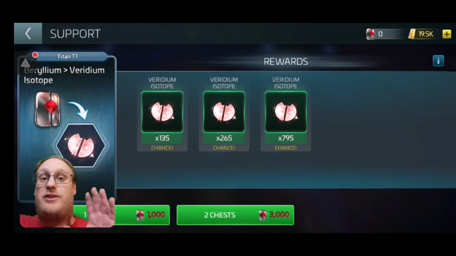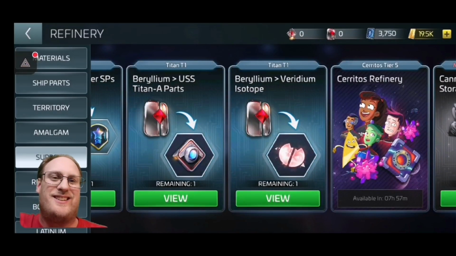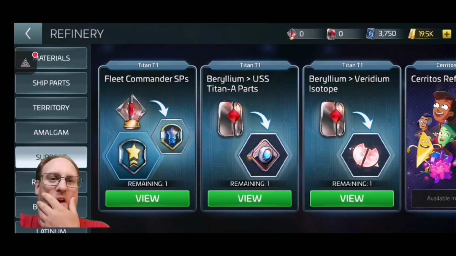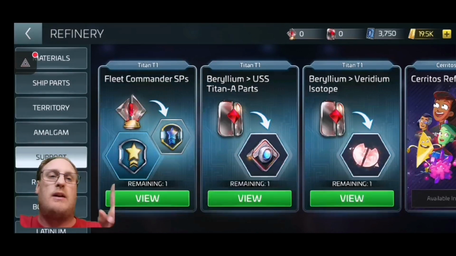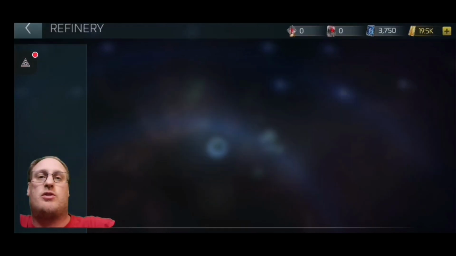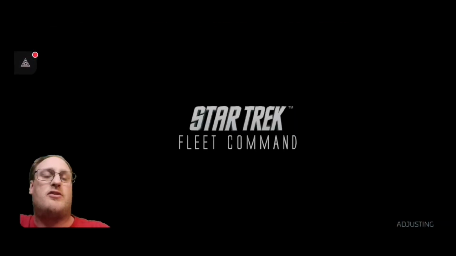Viridian isotopes. Now, this is what you're going to need for your research. So, yes, we're going to have a quick look at the research. Again, all RNG based. Woohoo! I wouldn't recommend spending that beryllium so fast. Yay! So, it looks like we've got the crystalline viridium for the fleet commander. So, that's going to be fine. And then normal beryllium for the parts and the research stuff. So, before we do actually jump into there, let's have a quick look at the research.